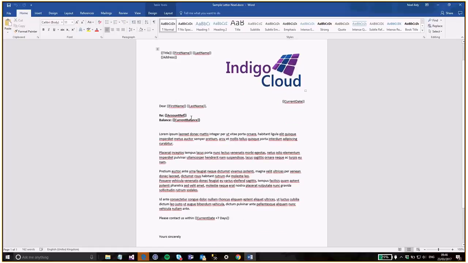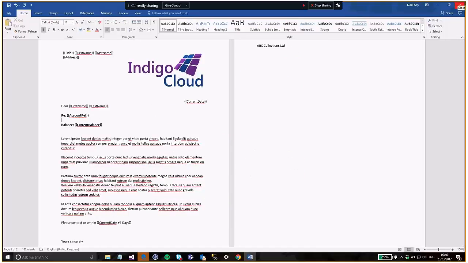But then there are also things like account reference, which is the DebtView account reference. You can also use your client reference as well. Let's maybe put this in. If you're building these placeholders, these are all documented in your administrator guide.